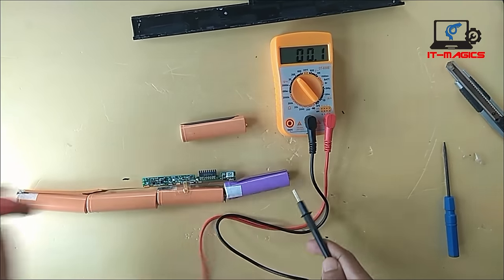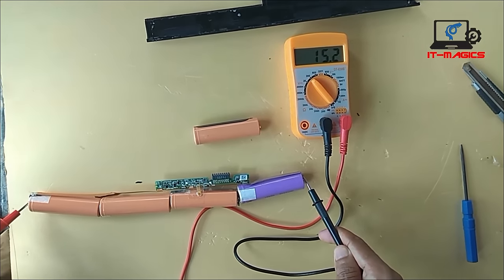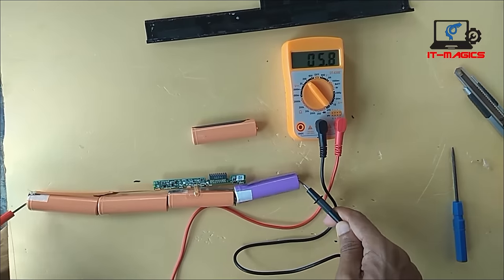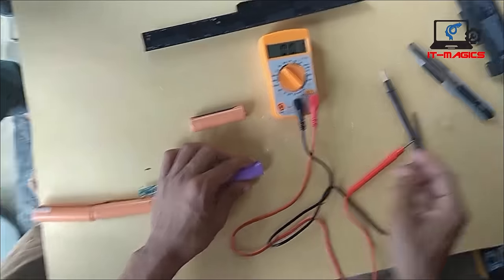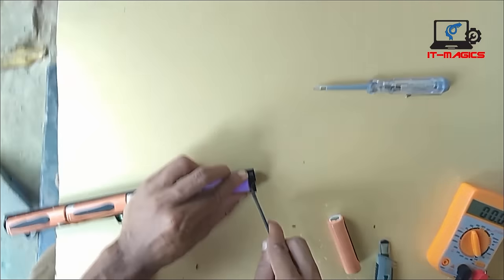Now test the voltage after connecting the good cell in place of the damaged cell. It's showing 15.2 volts, which means it worked perfectly. Now attach the battery case and your laptop battery is repaired.